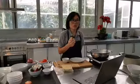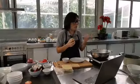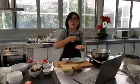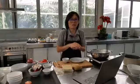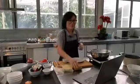Actually, there are variations of this Ema Datsi. Some people make it as a really thick one, not soupy, like a sauce. Then they will spread it on their roti and eat it as breakfast. But I never tried that before. I like the soupy type, but you can try.